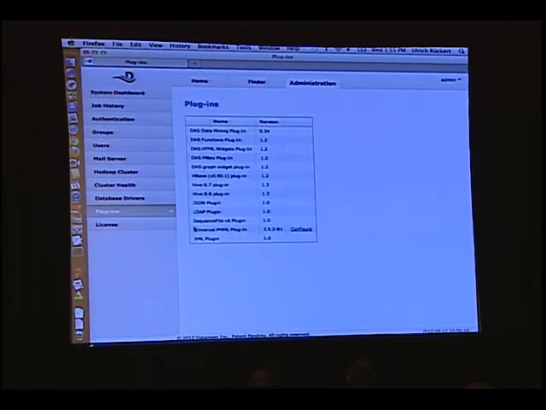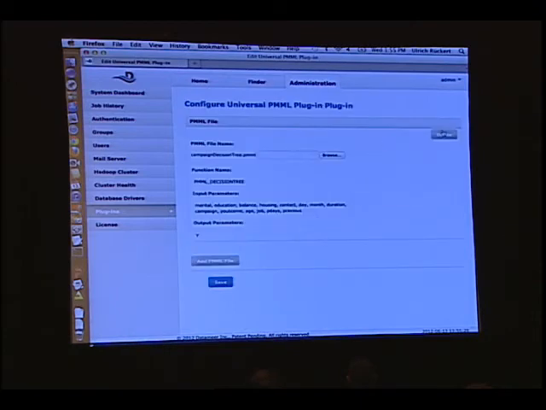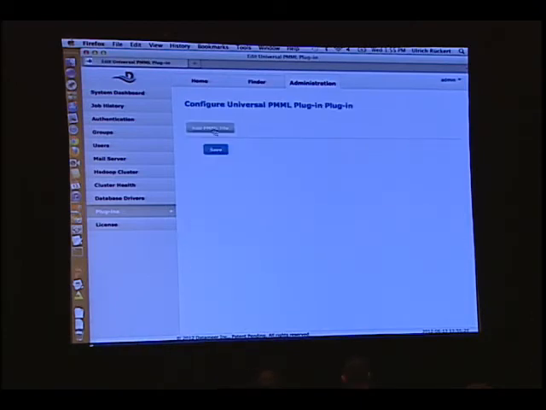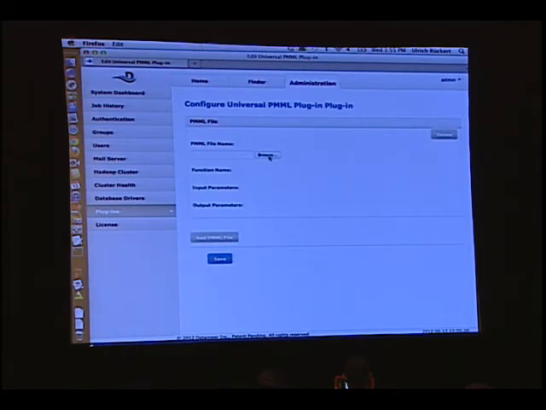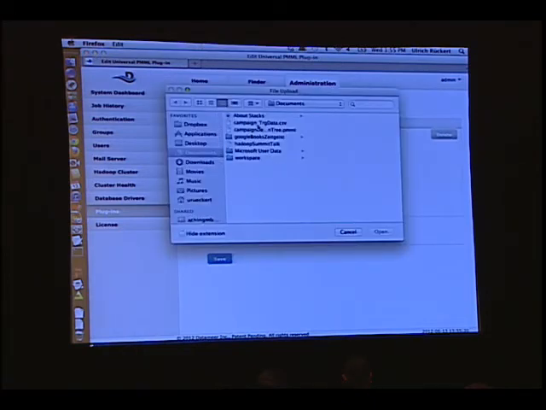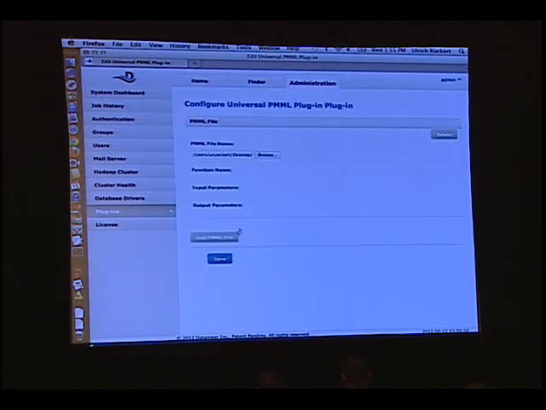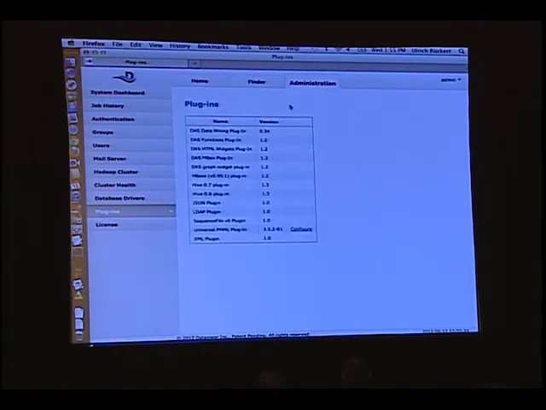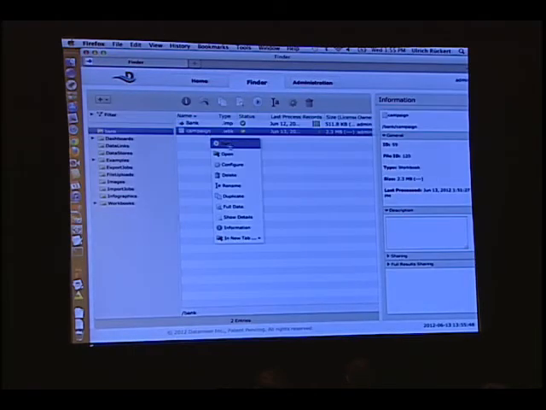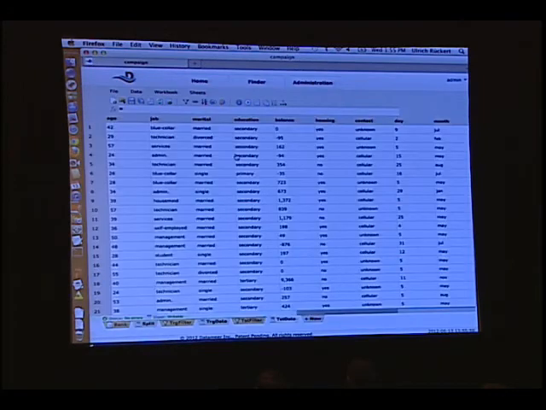And for that, I use the Zementis Universal PML plugin. I click on Configure. Oh, I have some old one here. Let's remove that and add the new one. That is on the desktop. And I click on Save. So now Datameer did upload the PML file. So that PML file is now at my disposal in the system. All of the users can use it now. So that means I can go back to my workbook. And here's the test data. Here's a sheet with the test data.